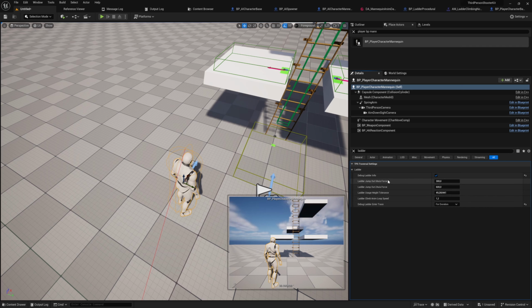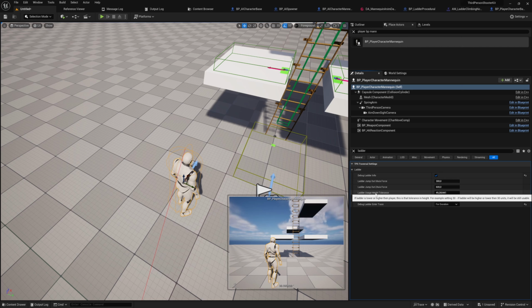And the jump offsets. So when player will jump out of the ladder, maybe I didn't show it yet, how far it's supposed to jump. So that's the strength of it. And height tolerance, I think, is self-explanatory.